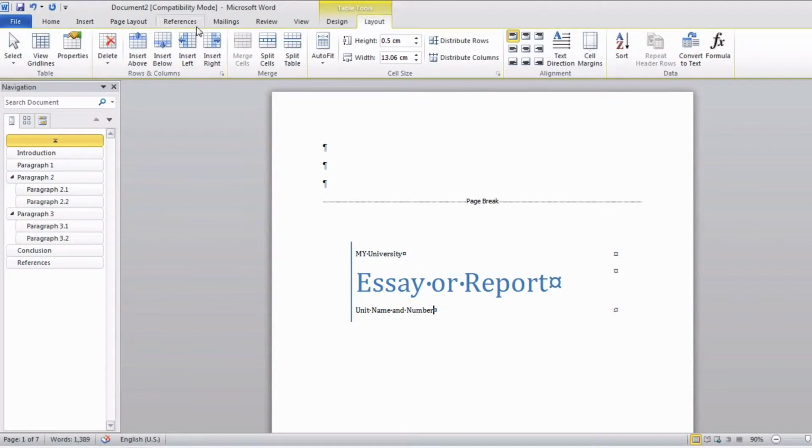So what we can do is if we go to layout, we can insert more rows underneath. So we can say the lecturer, and I can put my name and my student number.